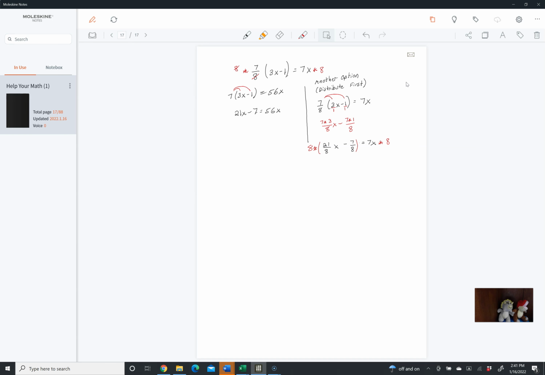The whole point is to keep the equality true. So you can't multiply just a piece of it by 8, okay? The whole side. Here, we did multiply the whole side by 8. We just did it earlier. We saved ourselves the step of distributing with a fraction, because we knew that this was going to get distributed afterwards. So here, the 8 will cancel in both of these fractions.